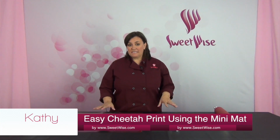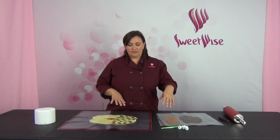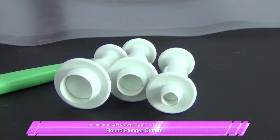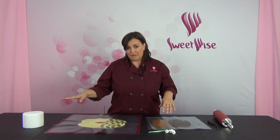I want to show you a really easy way to do a cheetah print pattern using the mini mat and some of my fun round cutters. Now what I'm going to be using today is the cutter set, the round plunger cutters. There's 3 different sizes. Now I'm going to be covering a small dummy. It's a 5-inch round dummy.